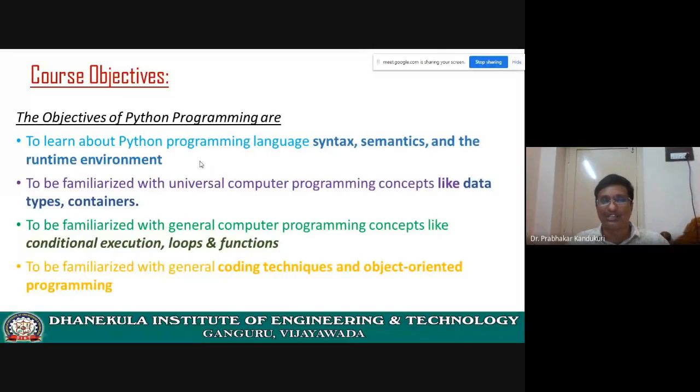That is exactly what the interpreter is. In interpreter programs we execute the program line by line. We execute main, then variable declaration, then logic, then output statements. That line by line execution is nothing but interpretation. That kind of environment will be there in Python programming.